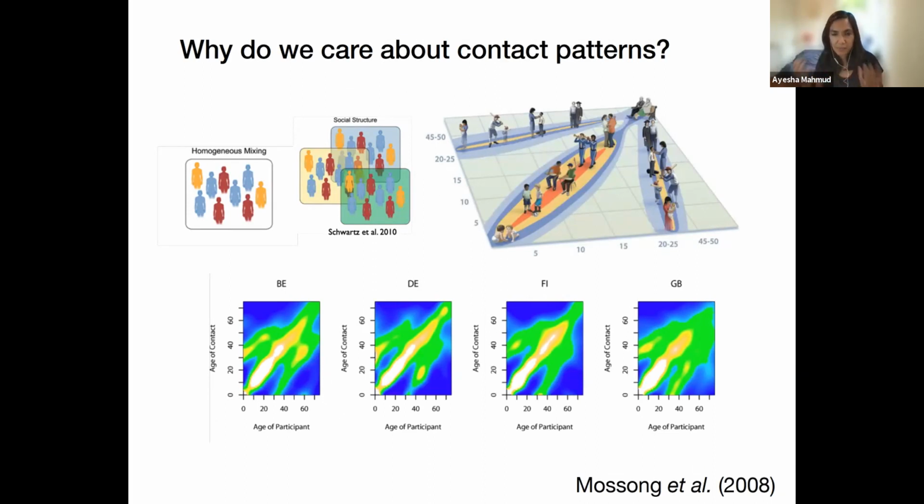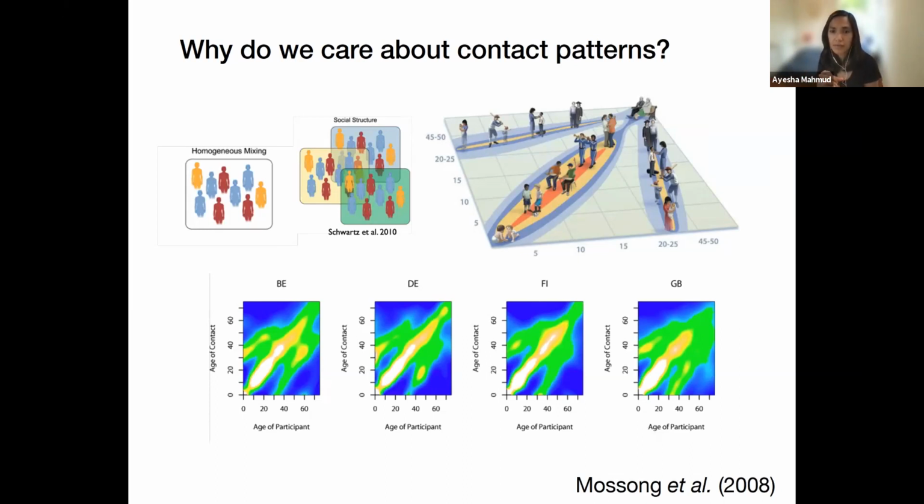And for respiratory pathogens, so for influenza, measles, COVID, SARS-CoV-2, and things like that, we care about person-to-person contact. This could be conversational contact, it could be physical contact, and we actually measure both in our survey. But the idea is there's social structures and spatial and physical structures that are moving populations away from mass action, and these affect how diseases spread in human populations.